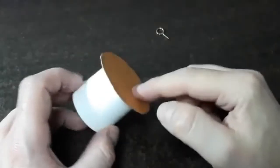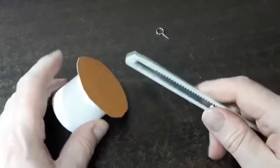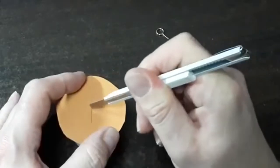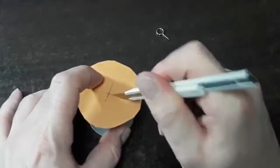Now, once your piece is fused, we're going to use an Xacto blade, and we're going to cut very carefully out the center part of our hat.